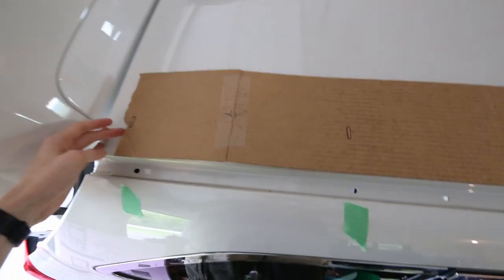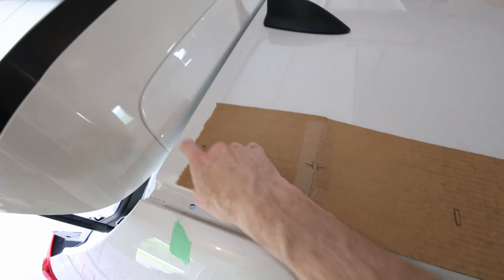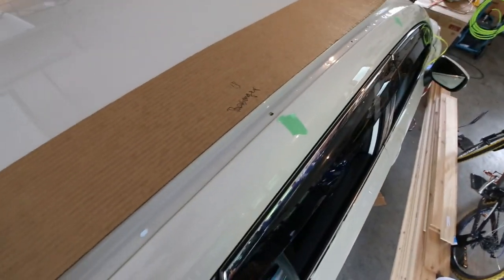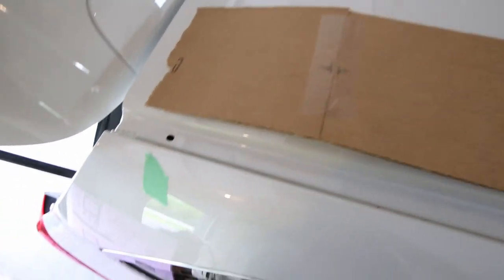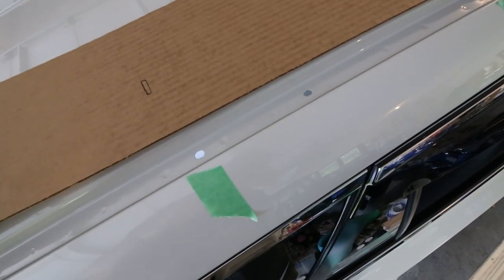So what I did with this part here is I took one of the cardboard pieces that came in the box, lined it up under the roof rack to put where the holes are, and then marked which side was the front, got it all lined up so I could see which holes they aligned with, took some masking tape to mark those so I know which ones to drill larger. I'm going to get my plus nuts and see if those will by chance fit through here, but I'm kind of doubting it, so I'm going to drill those bigger.